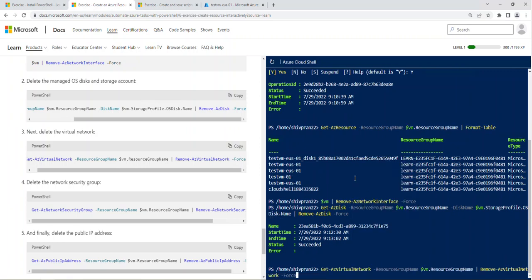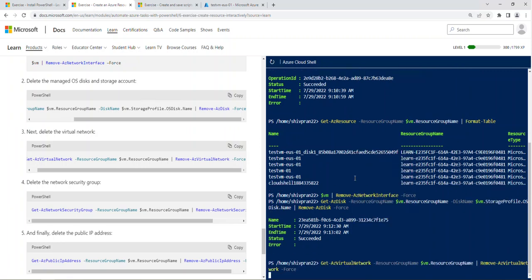We want to learn the PowerShell commands and get familiar with them. That's why we are running the commands manually one by one. Instead of doing everything manually, one after another, you can simply go to the portal, or you can use the command to delete the resource group. Instead of deleting each object separately, you can completely delete the resource group, and that will delete everything.